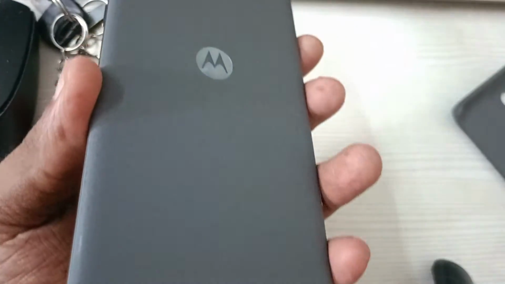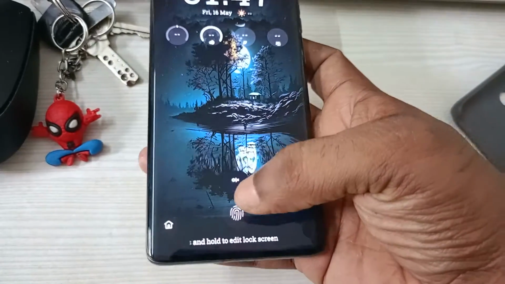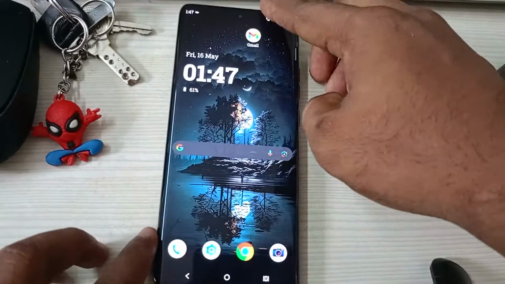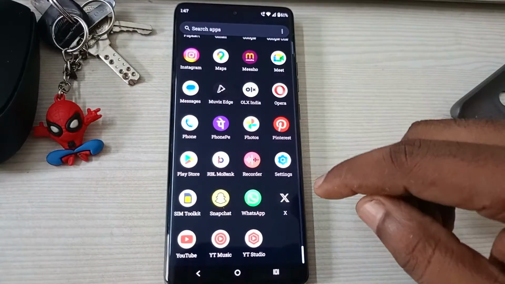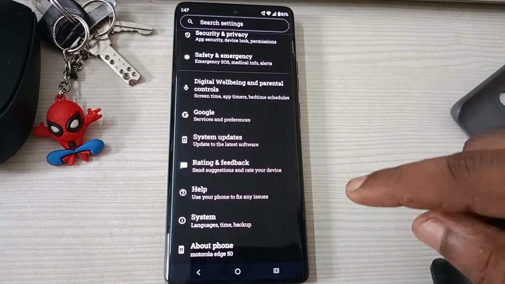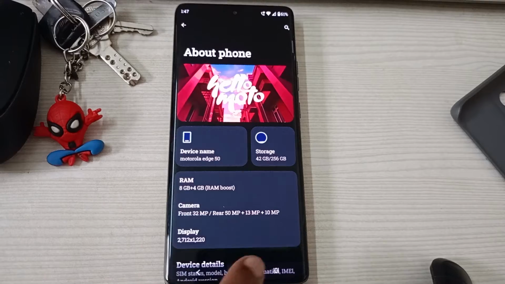First of all, see, this is the Moto. Let me just open this with my fingerprint. This is the mobile I purchased just 1 week ago. So I'll be opening settings of the mobile. First of all, let me show you the model name, Moto G50.